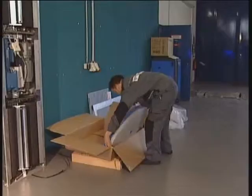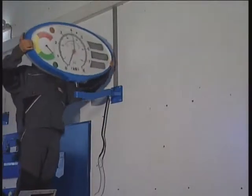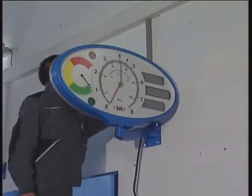The assembly of the analog display is particularly easy. The swiveling arm of the display will be mounted on the wall, the display itself will be slipped onto it, and the field bus cable will be connected.